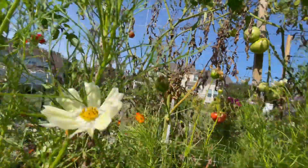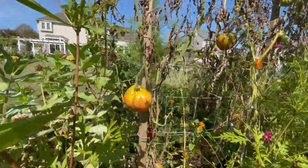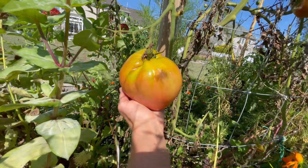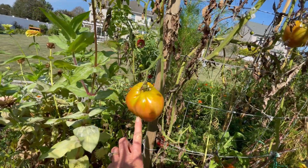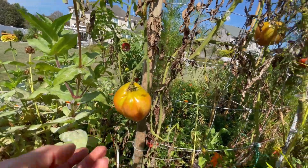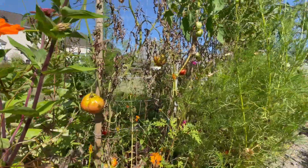Hungarian Heart — I have to show you what I harvested today working through the jungle. These are every bit of the giant fruit they claim to be. I have had so many Hungarian Hearts and they are so good because you can slice them down for salad, make sandwiches, or cook them for sauces and gravies. Very versatile tomato — very much like an Amish paste.